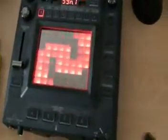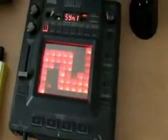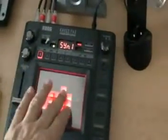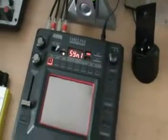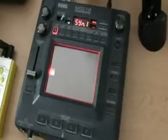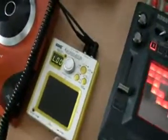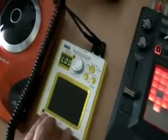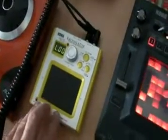Moving right along, also on the audio side, I have the Chaos Pad. I believe this is the third iteration of the Chaos Pad, and the Chaos Pad has a touch-sensitive screen on here, so it lets me make gestures with my finger, and there's a variety of synthesizer patches and effects processors and whatnot. Also in the mix from Korg is the Chaosilator, which has a lot more synthesizer sounds, less effects, but a lot of fun.